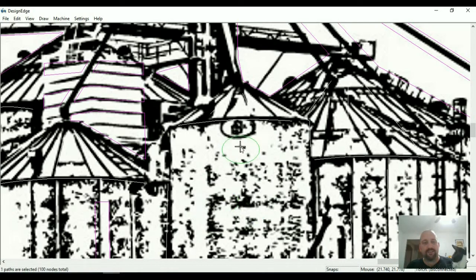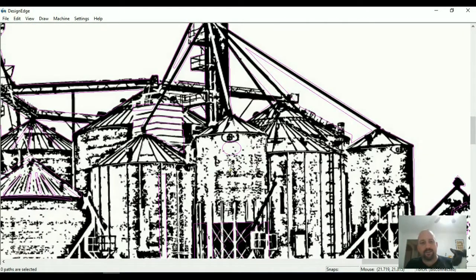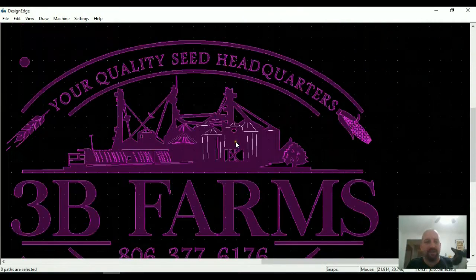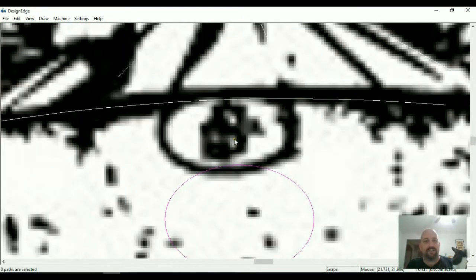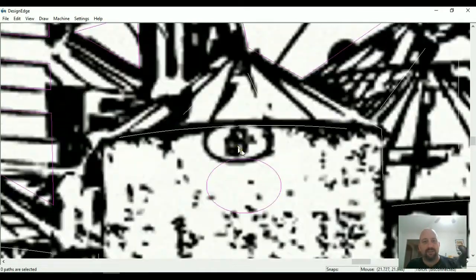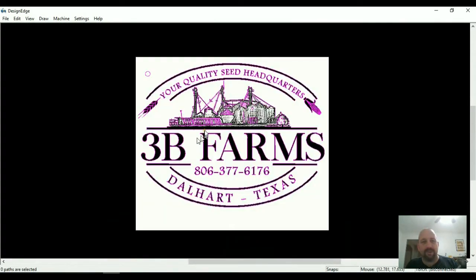I'm just going to put that down to give it a little bit of character, something besides a big square block. Looks like there's kind of an S in there or something. Maybe that's a 3 and a B, I don't know. Guess we could put a B.